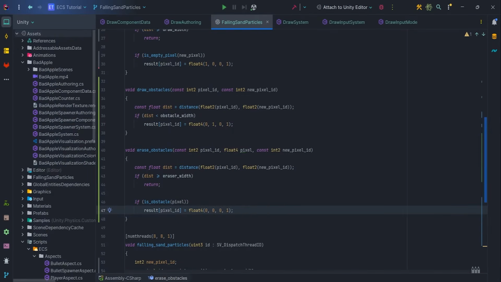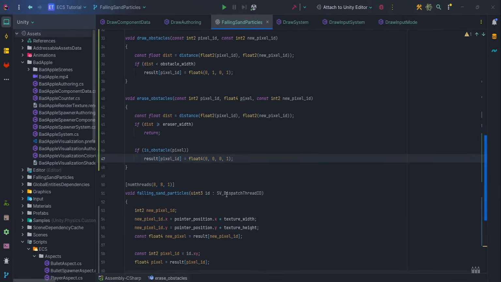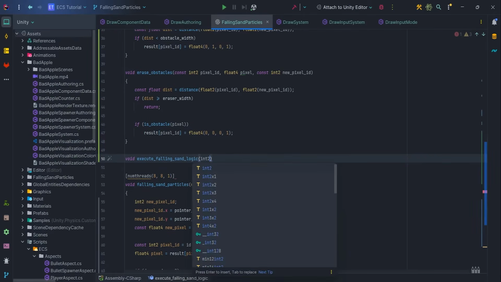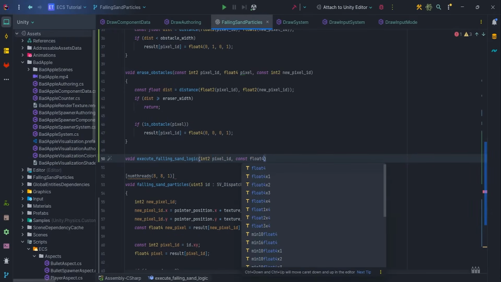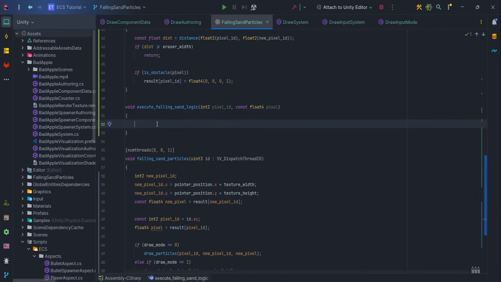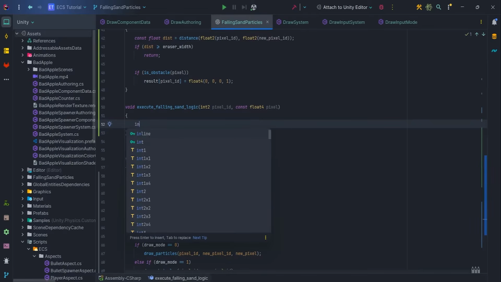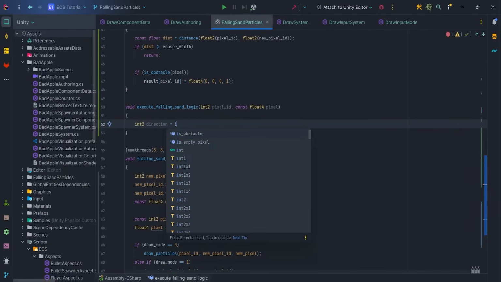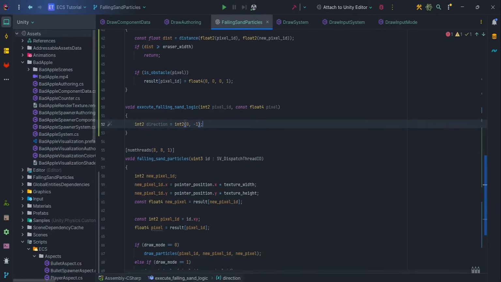Okay, it's time to implement the void function ExecuteFallingSand logic, int2 pixelID, const float4 pixel. First of all, we want to set the direction to int2(0, -1) because the particles need to fall down.